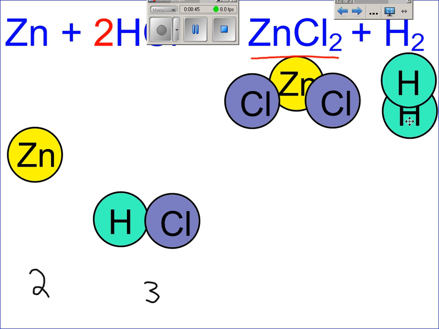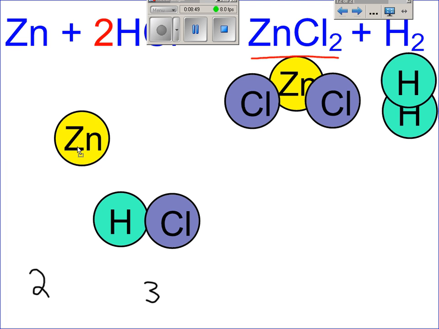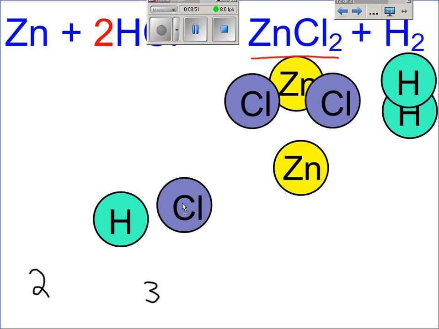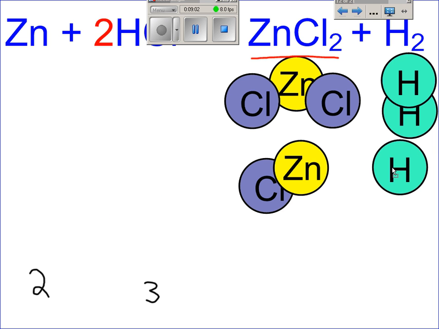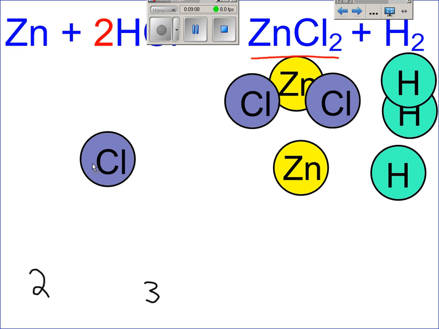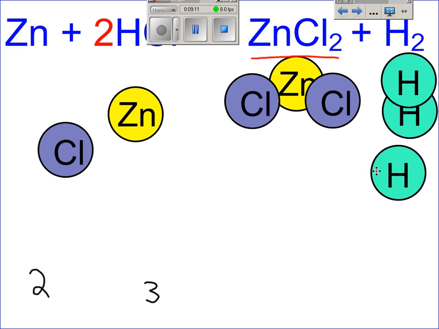Now let's see if I can make more of it. Okay, let's see if I can make another zinc chloride. Well, there's my 1 zinc that I need. There's 1 chlorine, but notice there's not another chlorine to attach, and therefore that product does not fully make. Well, what about the hydrogen? Well, there's 1 hydrogen. Let's add another hydrogen. But notice there's also no hydrogens as well. Because there's not enough to make products a second time around, these reactants are known to be in limbo, or just sitting there.